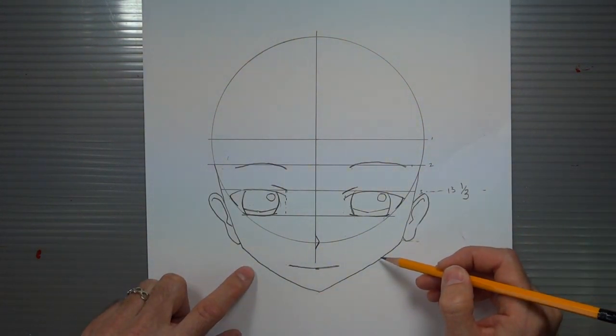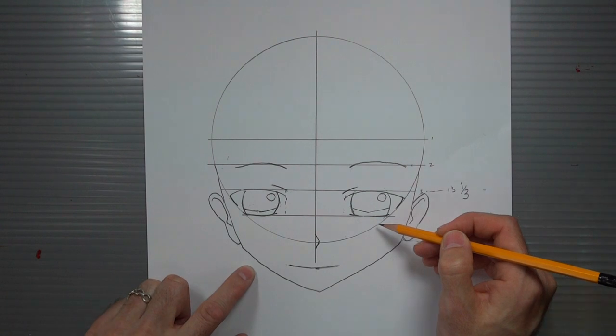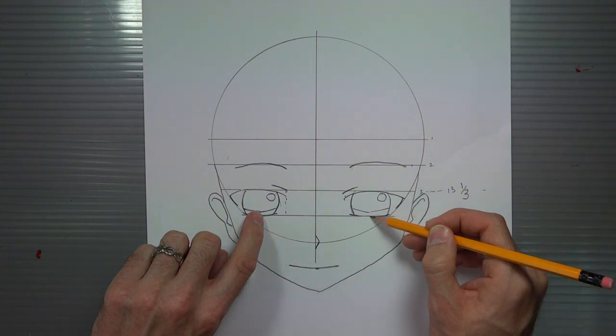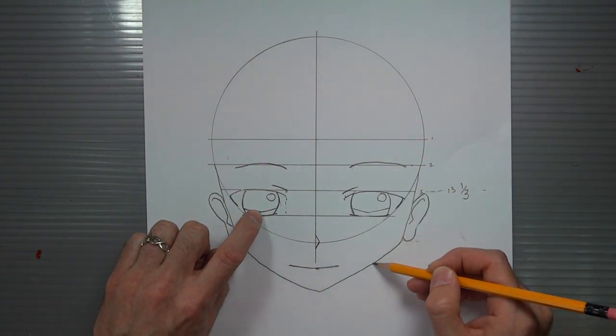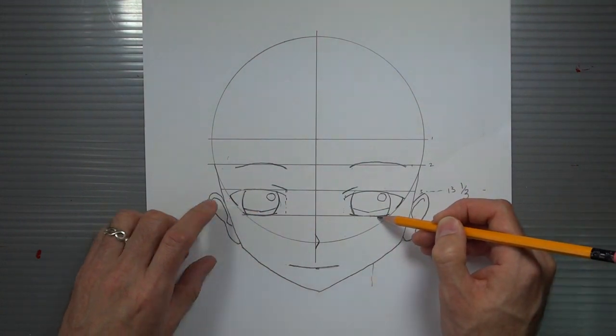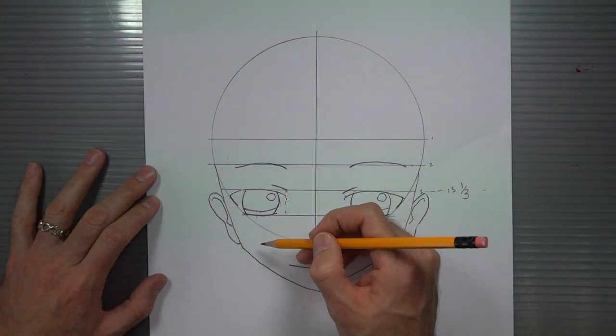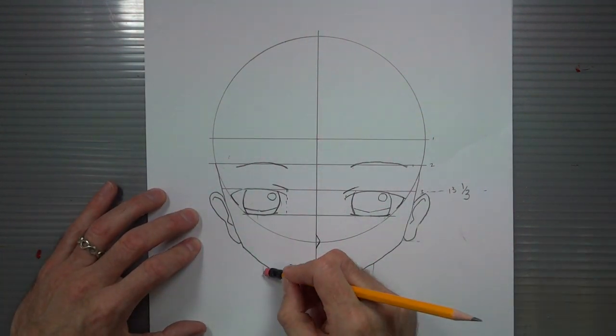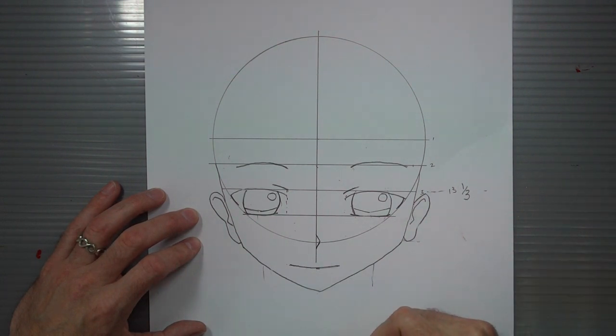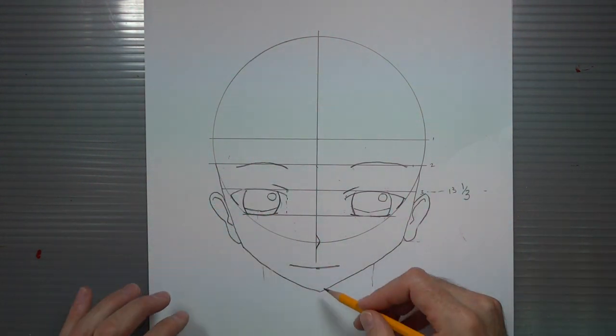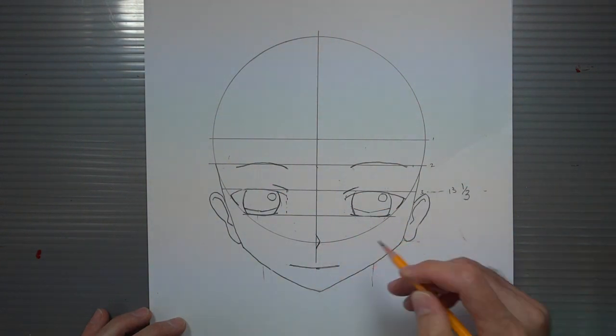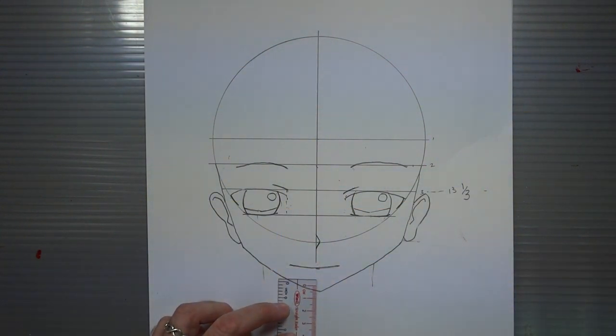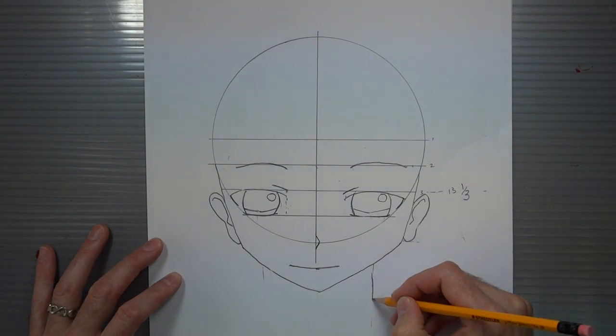Now that you've got the eyes finished, the ears finished and in the right place, we'll work on the neck. The neck is always going to be just a bit smaller than your eyes. In a human portrait, the neck would come out right in the center, but for the anime it's going to be pretty close to the same, just a little bit wider. If I take my neck about here, you want your neck to come down. The bottom of the neck is going to be again about the same distance from the nose to the chin, which in mine I believe was four centimeters. So the neck is going to be about four centimeters long, and that's where the curve for the shoulders should come out.